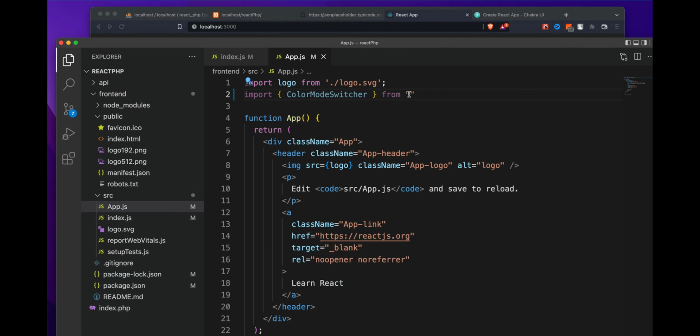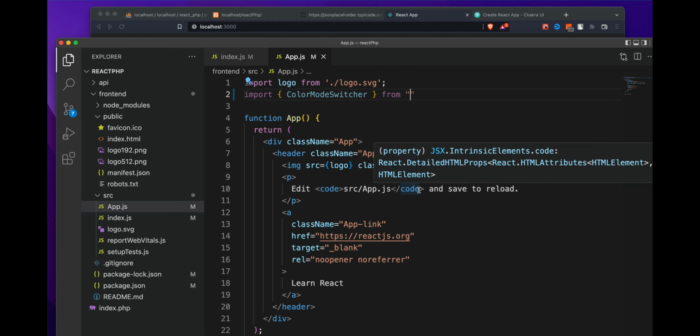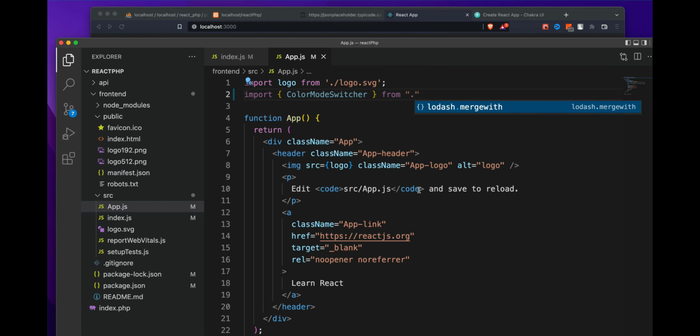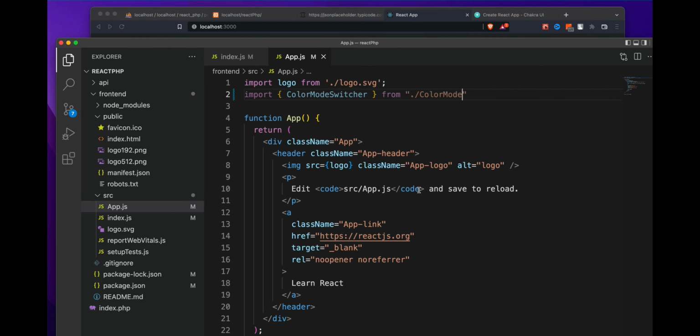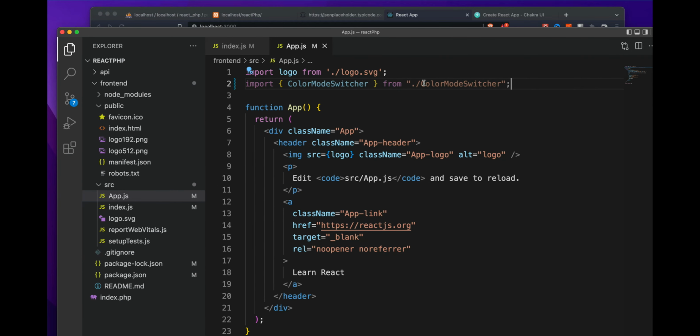Okay, so here we simply say ./ColorModeSwitcher. This is going to be a custom file, and we want to include it from the same path where we have the app.js. So this is going to help us in our theme. Currently we still get the error because we don't have this file. I'm calling it a class, I don't know why, but it's a file.